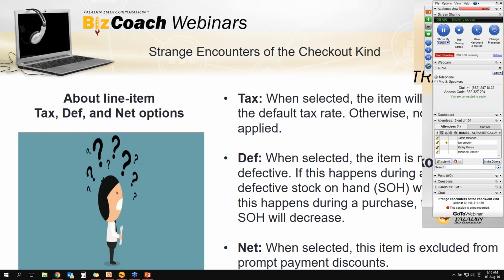The tax checkbox, as we've probably guessed, allows us to tax that item at the default rate or untax that item. So if, say, you're a farmer and we're selling a syringe in the state of Louisiana that is tax-free, and we just want to do a one-off without setting it up for automation or anything, uncheck that box. Now we can go ahead and untax that item. There are also masters at the top that you can deselect for every item if we're trying to make the entire transaction tax-free without having to click every little item independently.